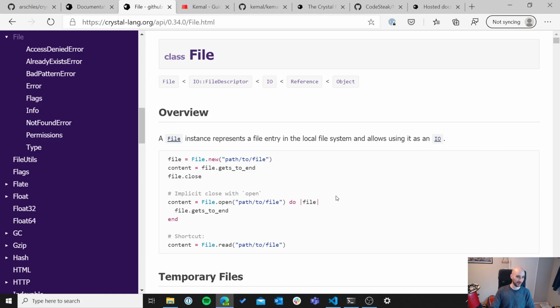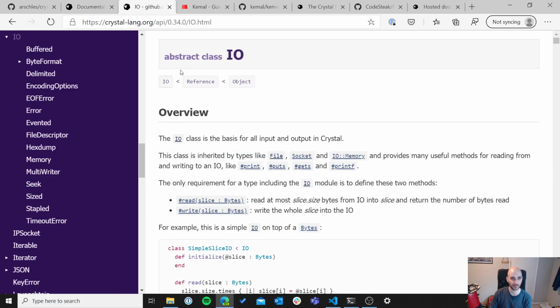So IO stands for input output. It's kind of a pretty common construct in most languages. It may not be surfaced as an IO in some languages. But anyway, the basic idea is it's a general form of data coming in or out, hence the name IO. So in Crystal world, IO is a base class.